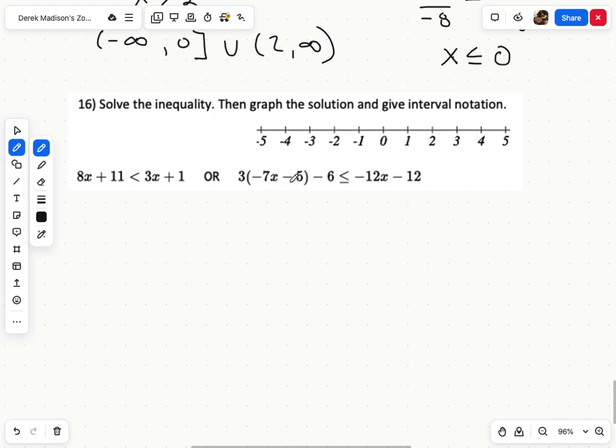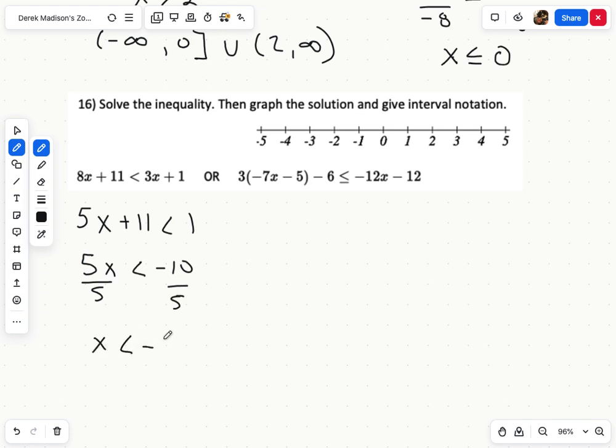And let's see, last example, just slightly more complicated equation over here. So 3x, I'll bring that over, and subtracting 3x on both sides gives me 5x plus 11 is less than 1. We'll subtract the 11 over. That's going to be 5x is less than negative 10, and then divide both sides by 5. And then x is less than negative 2. And again, I didn't divide by a negative. I got a negative number, but I divided by a positive, so no flip of the sign there.